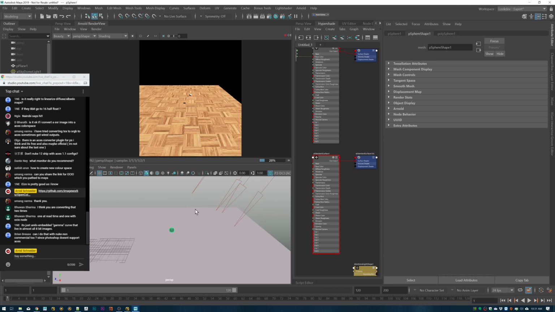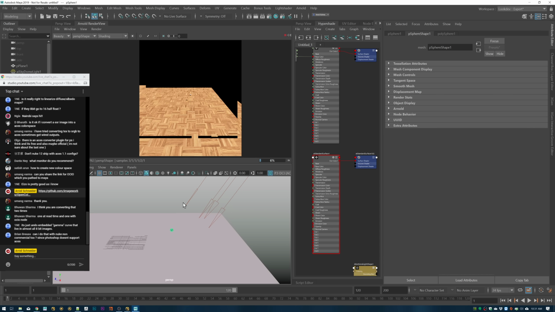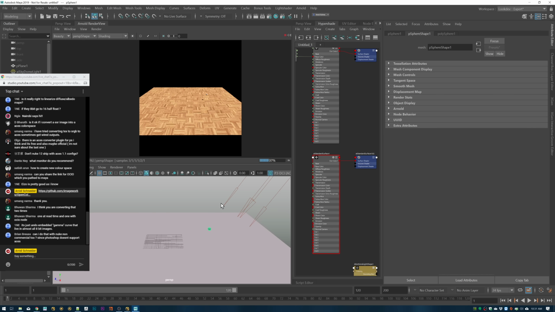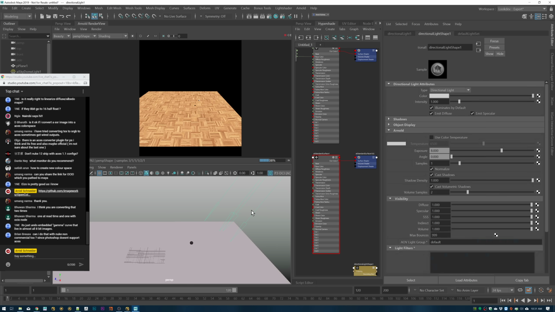So if you have this setup, and especially for interior lighting, which is kind of the title of this video, it is important that you have exact sun values. But you don't know what these exact sun values are. There's haze in the environment, it can be cloudy, it can be overcast and whatnot.